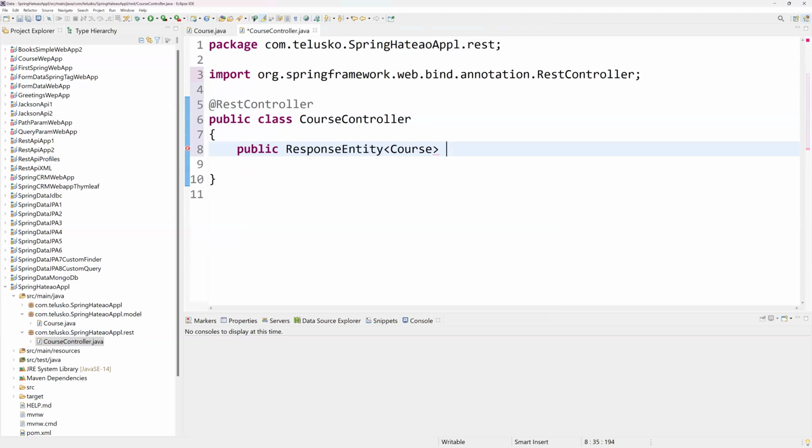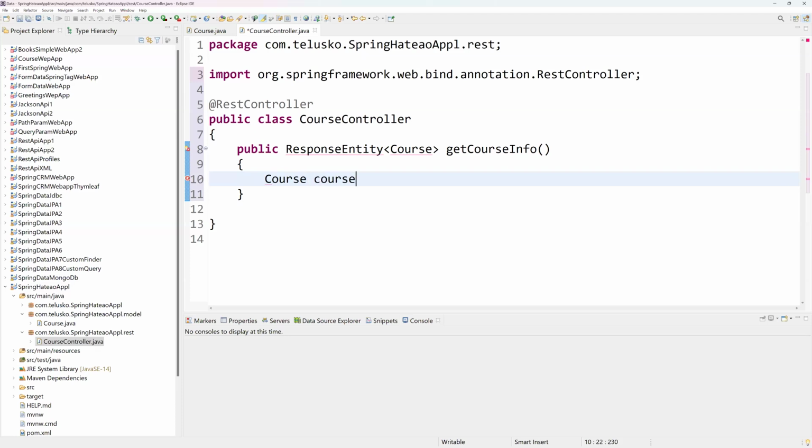I'll say getCourseInfo. I would like to say here Course course equals new Course, maybe ID is 1, I will say DevOps with AWS. I would like to go with this.